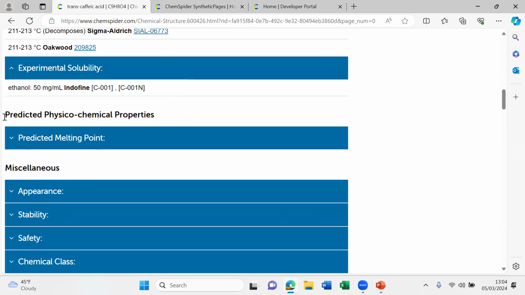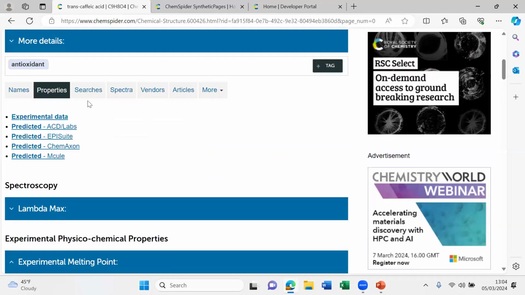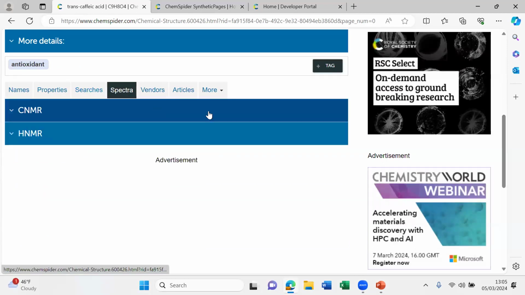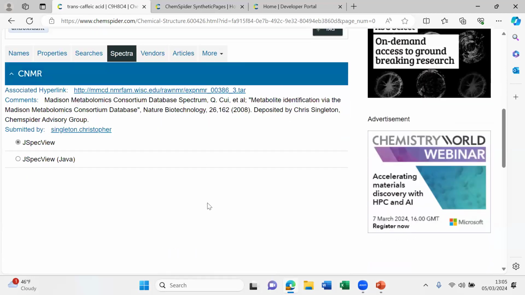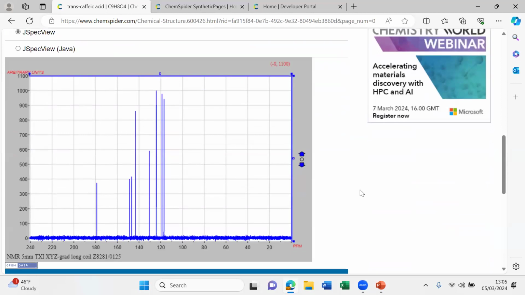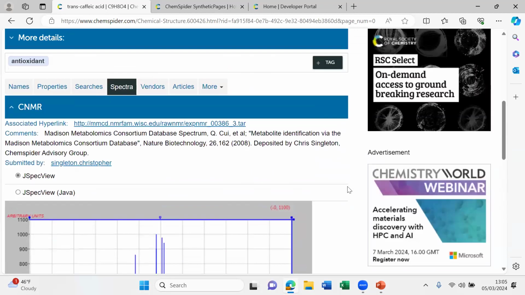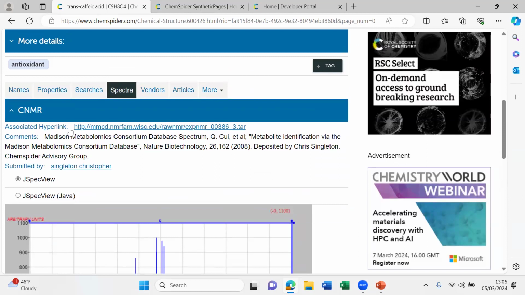So in that respect, I have to say it's not very comprehensive, and for very popular compounds, you might find a lot of information, but for the less trodden path, this might be less valuable. What else can we do? We can get a spectrum, and if we click here on the item, we get actually a carbon NMR spectrum that we can look at. What I also found, so we can look at it here, and there is a source where this material apparently comes from, but if we click on it, it's not active anymore.